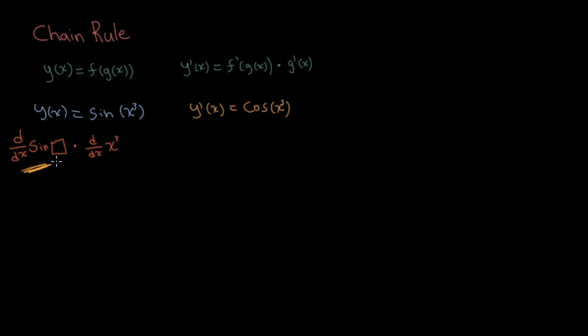Now we're going to multiply this by the derivative of x cubed, which we know from our power rule is 3x squared. So we take 3, multiply that by x, and then subtract 1 from the exponent. So we're going to go 3x squared. Okay, so there you have it. Now let's do another example here.